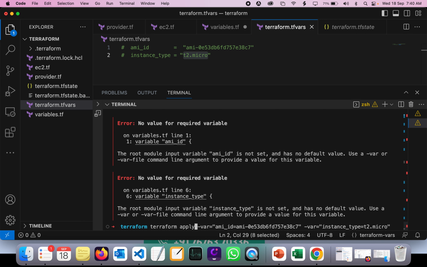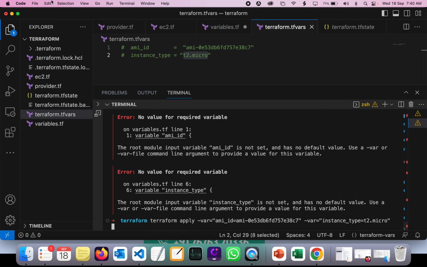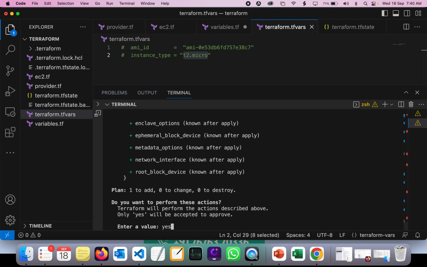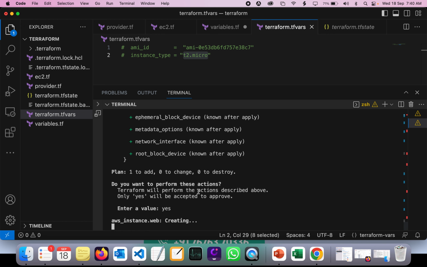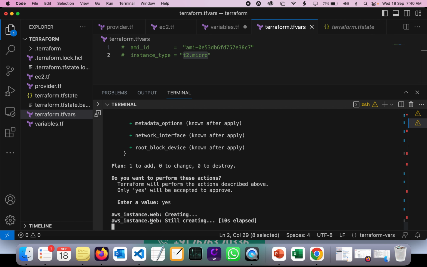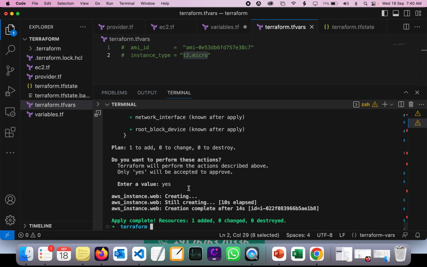If you give enter, it takes some time and asks you to give yes. Now as you can see here, aws_instance.web is creating. This is how we create the Terraform resources with Terraform variables.